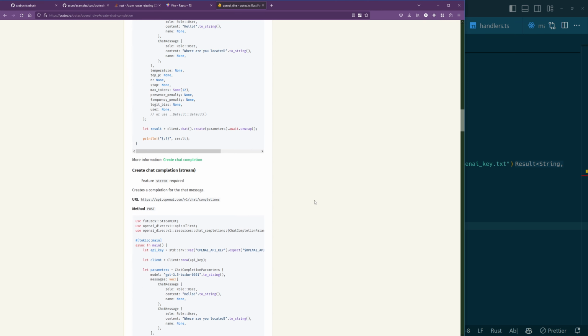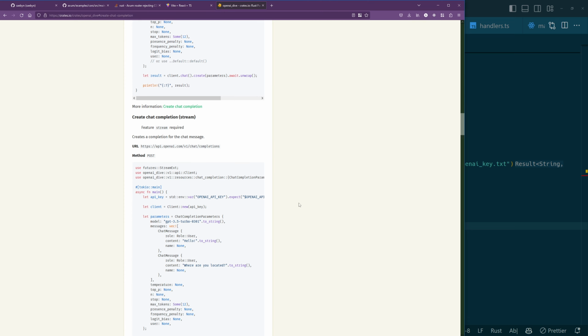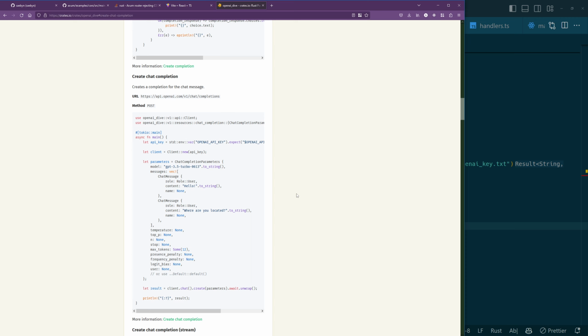A thing worth considering for this sort of thing would be if you wanted to have streamed responses. So like in the actual ChatGPT UI, where you can type in stuff and you can see it stream in little bits of text a little bit at a time, so that you can immediately start seeing the result. To do something like that, the first thing that comes to mind would be to use like WebSockets, where the client would send a message and then we would handle that and we would put messages back on the socket in response as we're streaming the result. We could do something like that, but that's not what I'm doing here. We're not gonna worry about doing that quite yet.